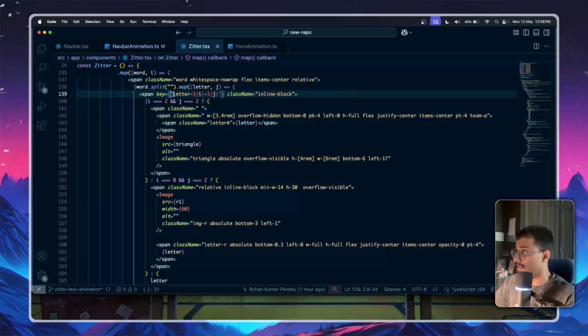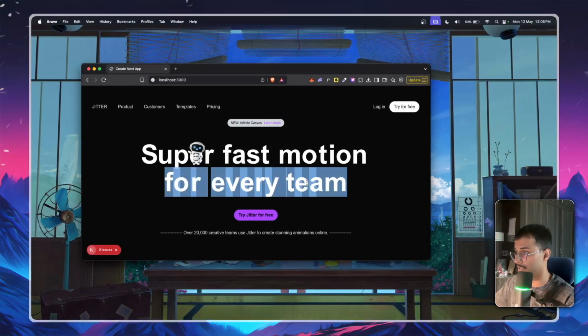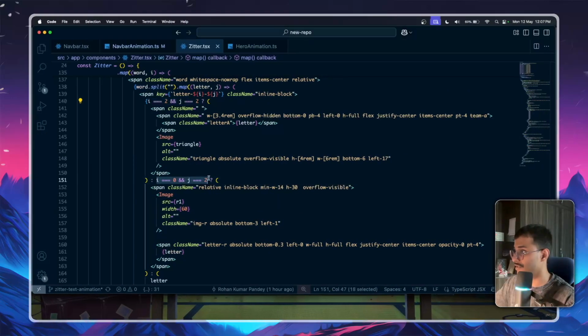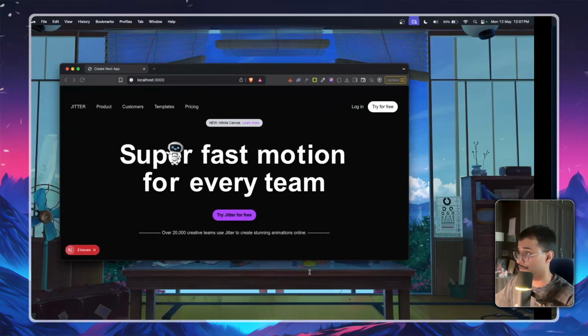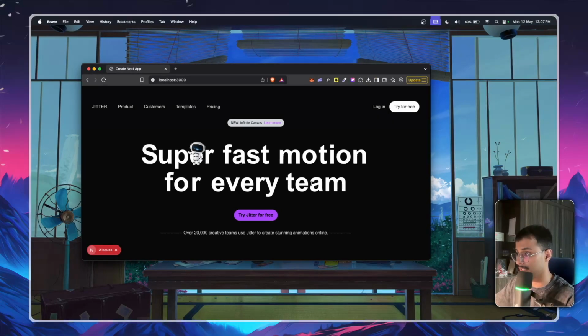And now again, first we have letter. This is the key that I have added, individual, because mapping requires a key to be implemented. And first I have taken the second, or I would say the third word, which is this one. This should come first, but it's all good. Suppose I'm taking the third word in the second statement, for every team. In the third word I'm taking the third letter. Third word is team and third letter is A.